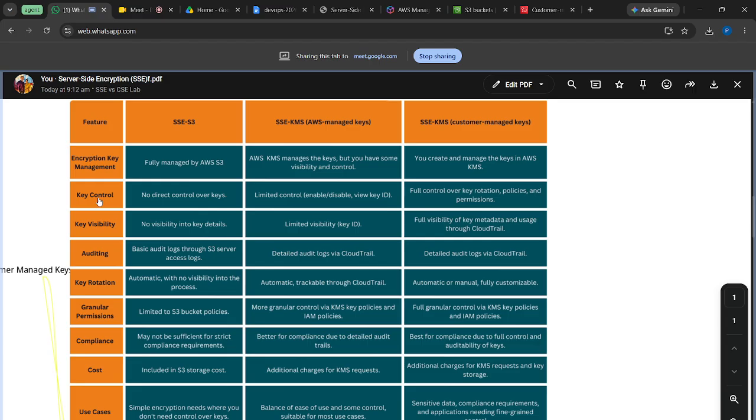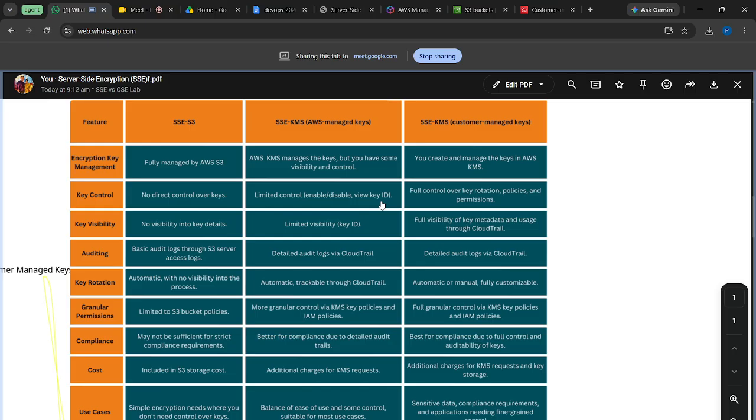Who will be the key controller? That is the second feature. Since SSE-S3 is completely managed by AWS, there is no direct control over keys. That makes sense. Then the second one is SSE-KMS with AWS managed key. You are going to have limited control. Why, and what sort of control? You can enable and disable the key, and you can view the key ID. You can view that.